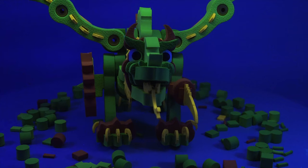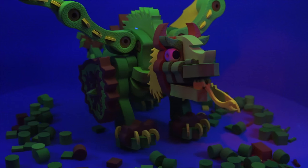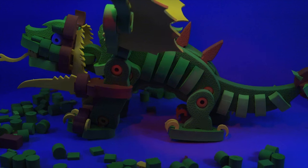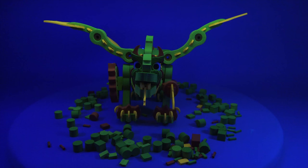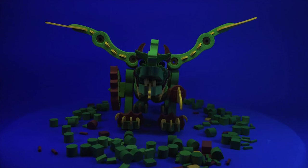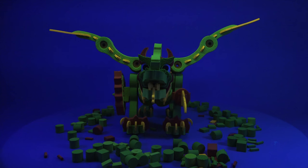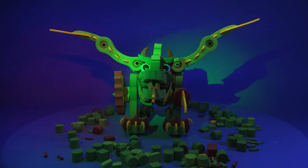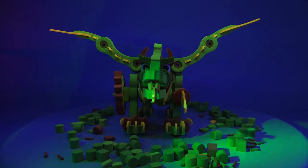Now, I have some other lights. I thought it'd be fun to show you what his eyes would look like if they're glowing red a little bit. There, now he's got that red look to his eyes. And then I have another light, a green light here. Look in the background. Watch if I do this and then change the level down a little bit, and you'll see if I play with the lighting on them. Make some shadows in the back. Watch this. Can you imagine the sound effects as he's flying through the air? All right, there you go.